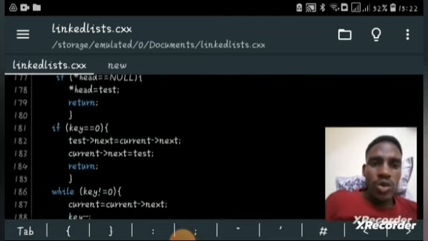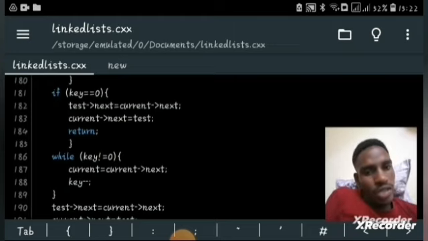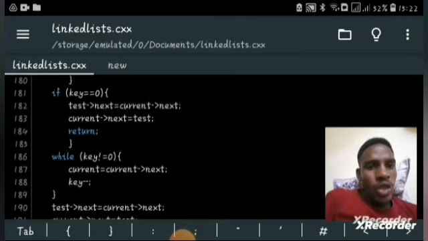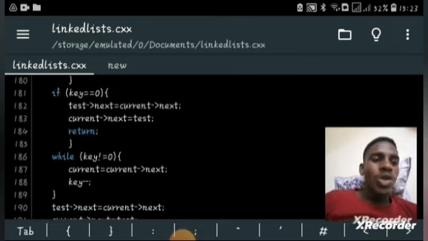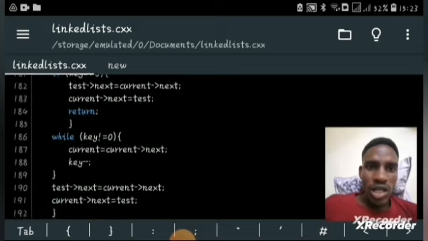So now we're going to consider, what if the key is 0? If we're saying that the key is 0 and we want to add the element after 0, in other words, we want to make it the second element, right? So what are we going to do for this case? We're going to change the link that accesses the second element in the first element to the link of the new node that we have created. In other words, the address, right? That's what this code here does.